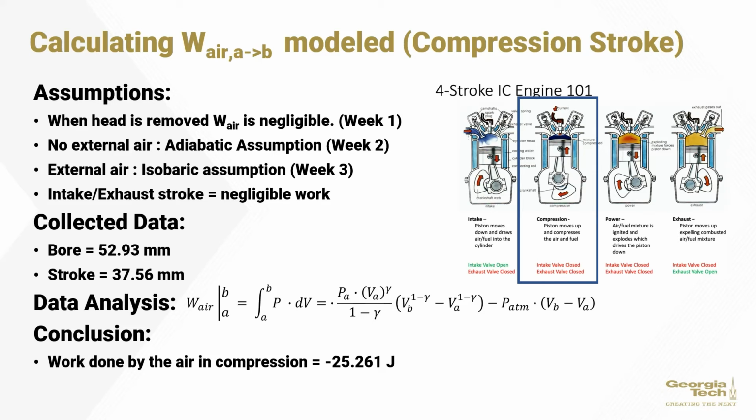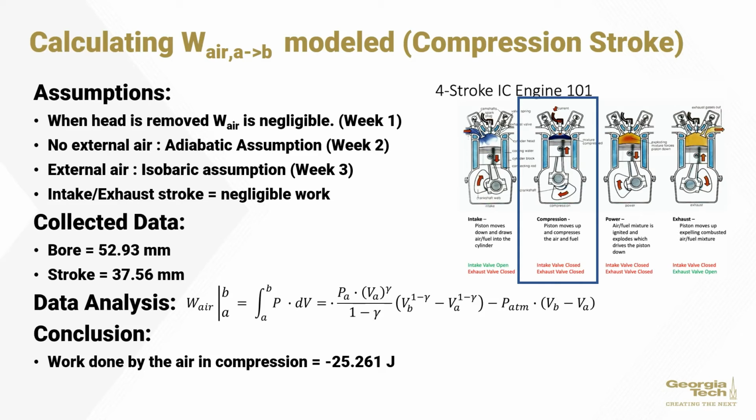Calculating the work done by the air in the system is another important consideration. As the intake valve is open during the intake stroke and the exhaust valve during the exhaust stroke, there is negligible work done during these phases. For the first week of the experiment, the engine head was removed, which made the work done by the air negligible as well, as the system is open to the atmosphere.